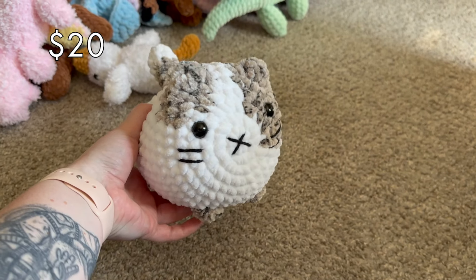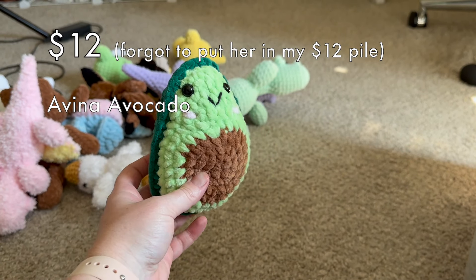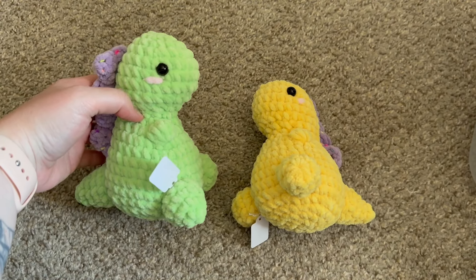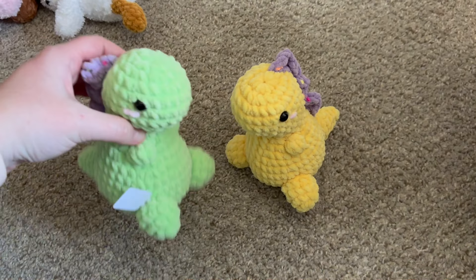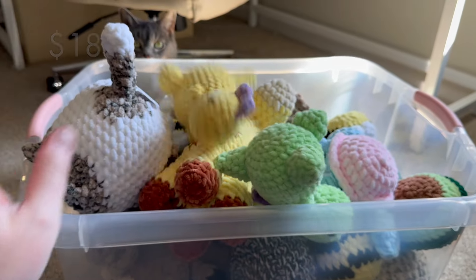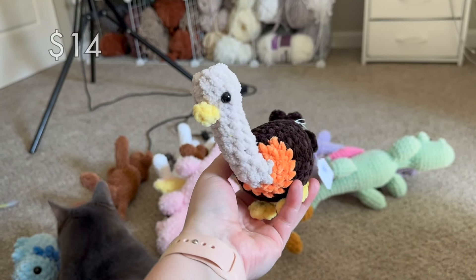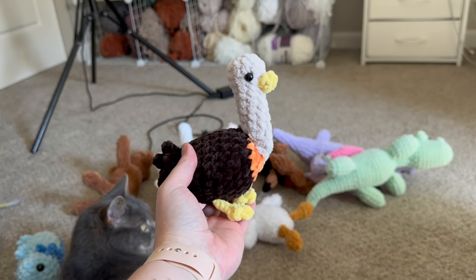I have one big loaf cat priced at $20. I have Avena the avocado — that's her pattern name — priced at $12. This bigger turtle I'm pricing at $15. I've got two Truby dinos that have barely gotten any attention; I don't know if it's the colors — I did sell two other Truby dinos in different colors — but these are at $18 each. Here's my ostrich, which a lot of people think is a turkey, so hopefully with Thanksgiving coming up somebody will want him. I had him at $16 last show and everybody that picked him up set him right back down, so he's now at $14.